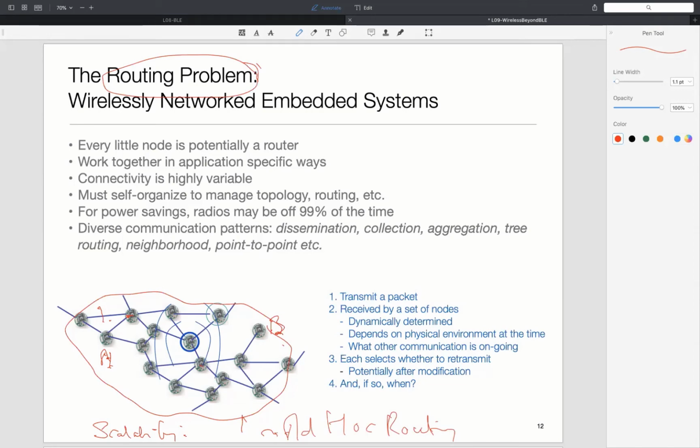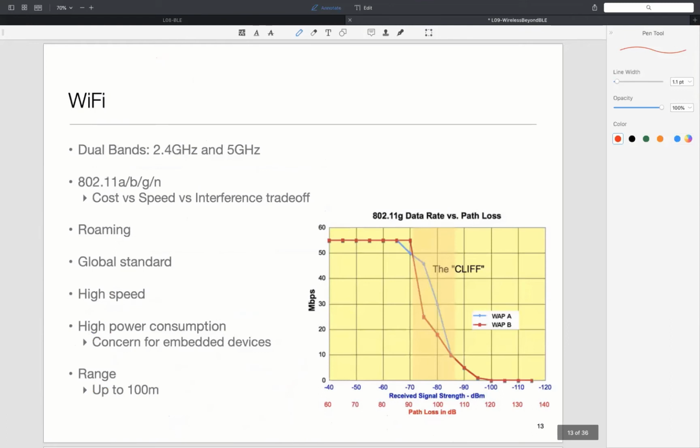It's a second area where things are standardized: the MAC with its focus on power, and routing with its focus on all these changing topologies. So stepping back, in Wi-Fi we are normally used to the idea of access points, but Wi-Fi also supports an ad hoc mode. You can operate Wi-Fi in a way where you have a mesh network kind of thing. It's done rarely, but it's certainly doable.